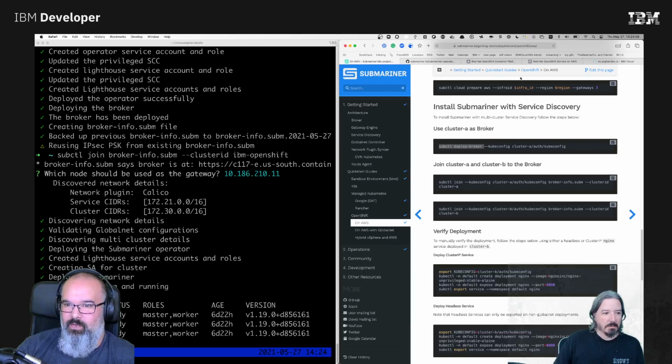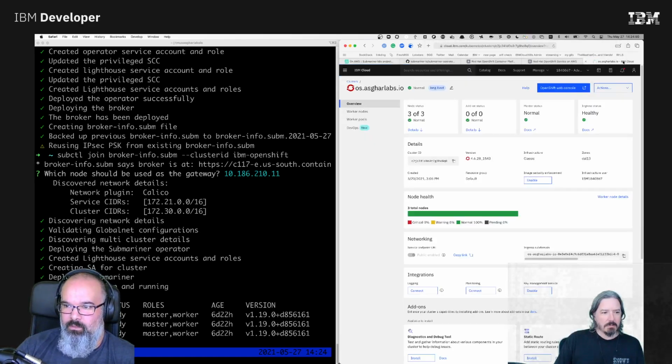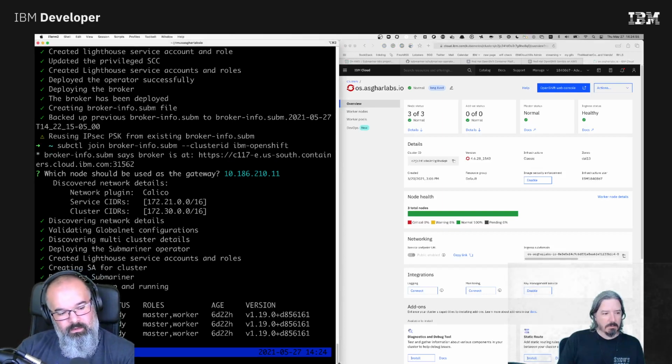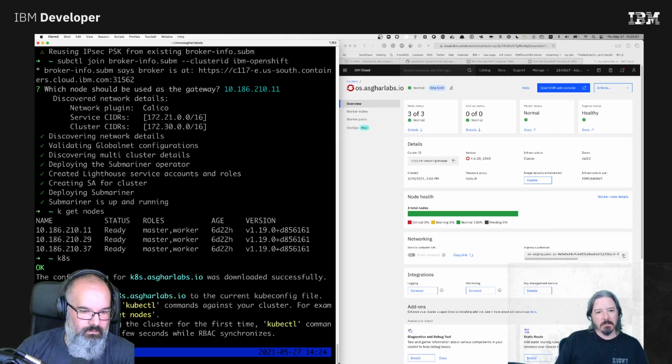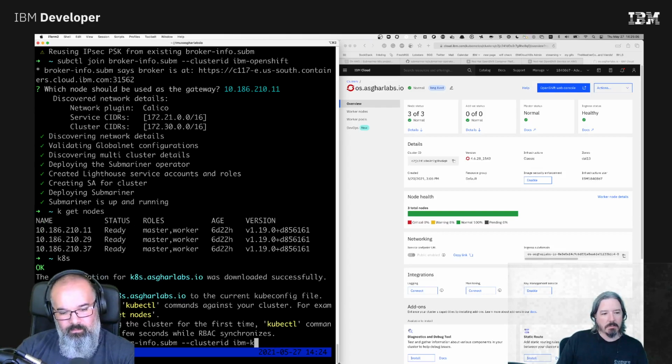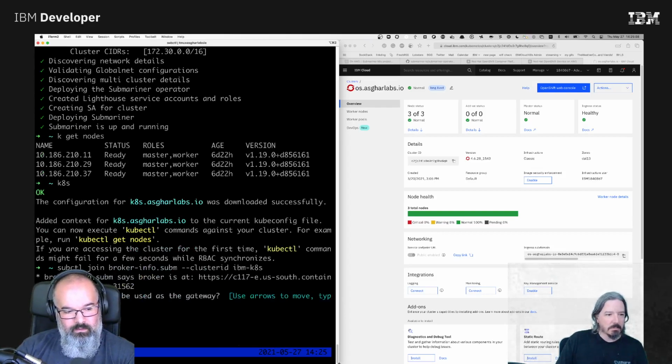So I guess we should hop into another cluster now and add that one, right? So let's go ahead and KDS over to Kubernetes. And then we should be able to just run IBM KDS here.